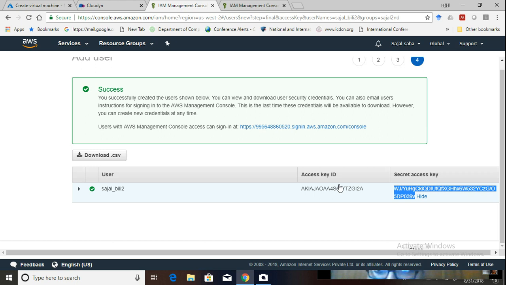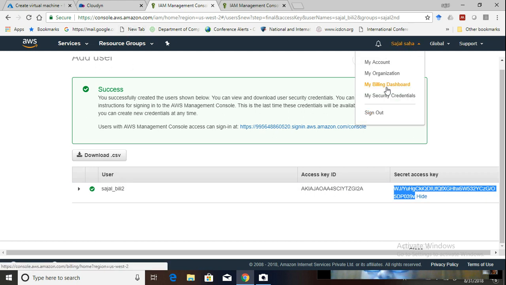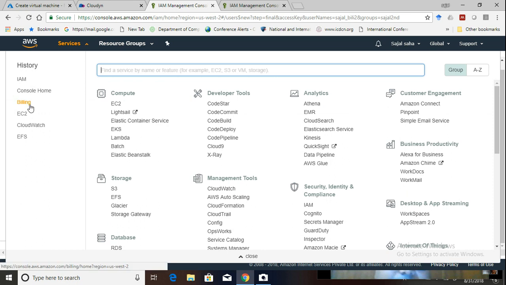Whatever second one I have created, I have to delete this one, otherwise it will create jeopardy between the first one and the second one.